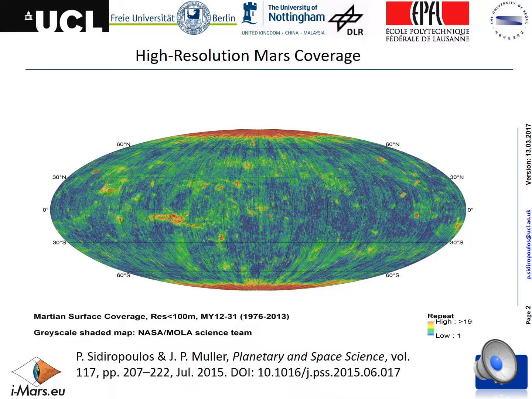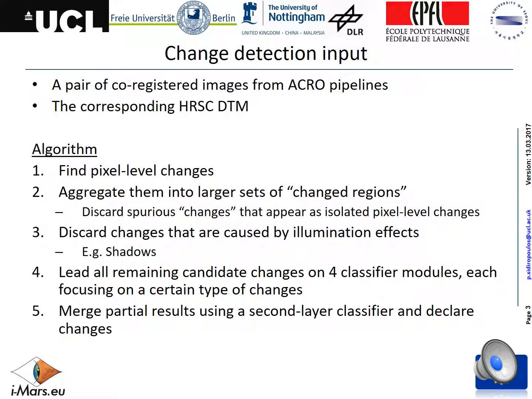But the general picture is that a large area of Mars has been mapped repeatedly using high resolution images. And because we have this abundant imagery, this means that we can conduct batch mode change detection.